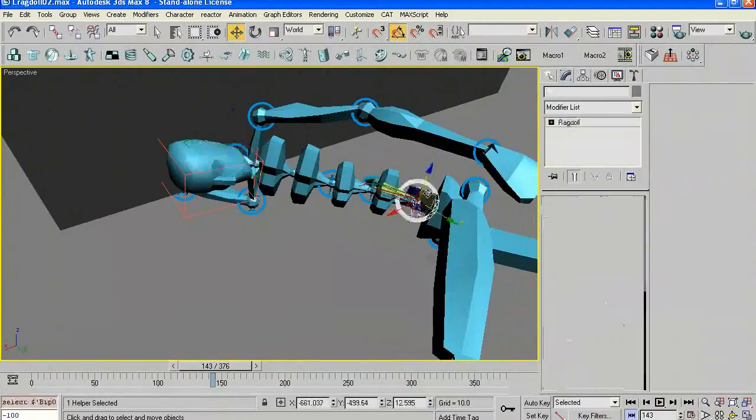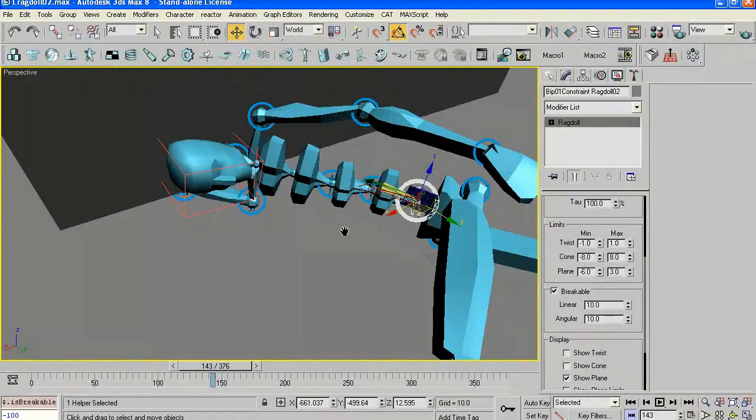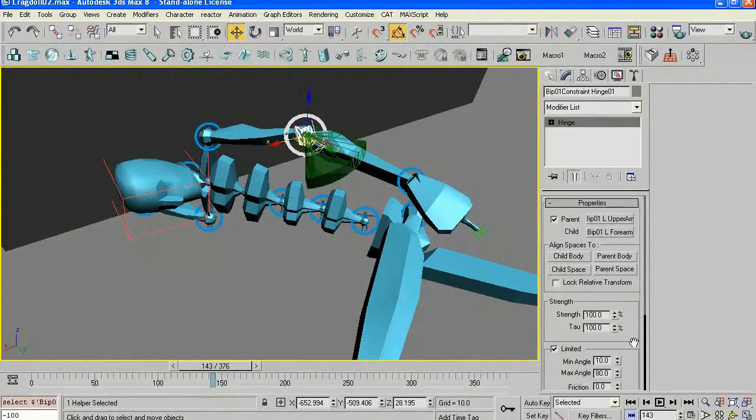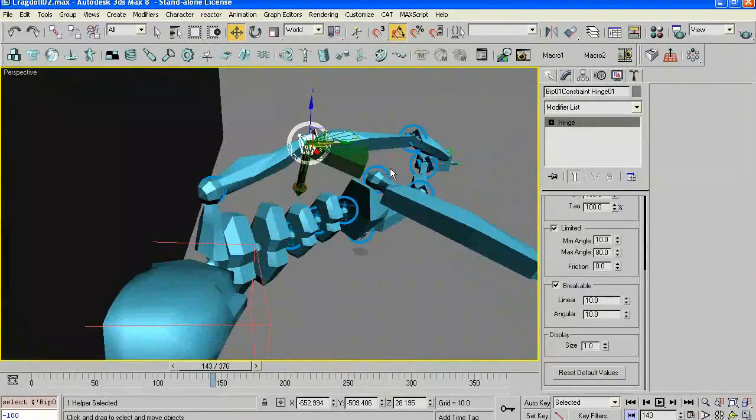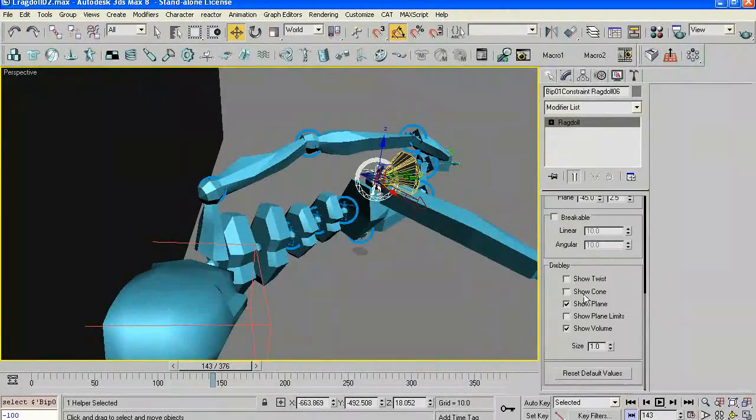We could maybe take his torso off. Let's make that breakable. And I think I did one of these arms too here. Which one is it? Breakable. That arm is going to come off. And let's have some fun and take his leg off too, just to be really mean. Okay, so there we go.